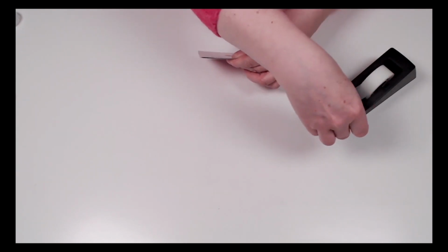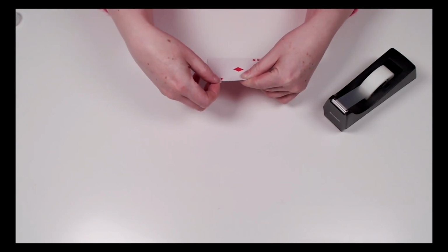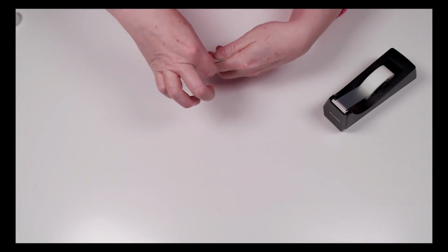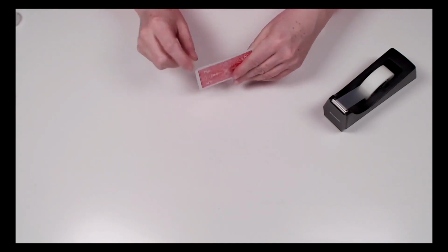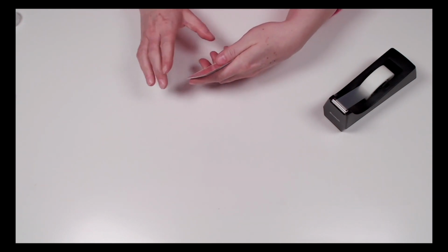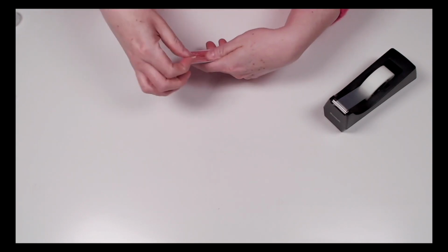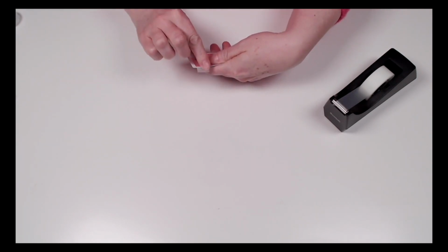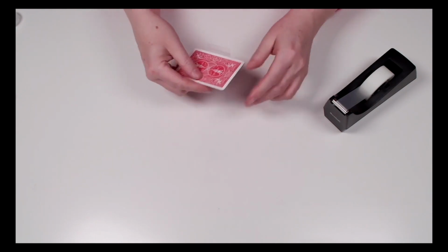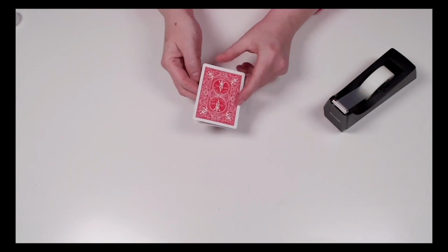You're going to need another little piece of Scotch magic tape now. Just a couple of centimetres will be fine, and you're going to pop it on one end, being careful not to trap the acetate, to keep them in perfect alignment. Fold that over. That's going to be one side of the hinge. And now another little piece of the Scotch magic tape, put it on the other end. Again, be careful not to trap the acetate. Now if you fold it back in the other direction, your gimmick is complete and you're ready to perform the fall whenever you wish.